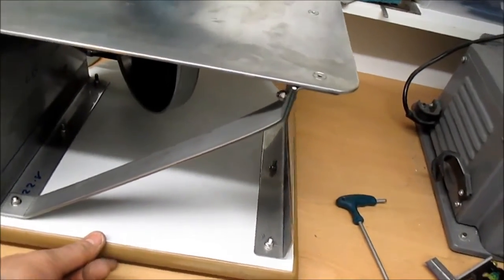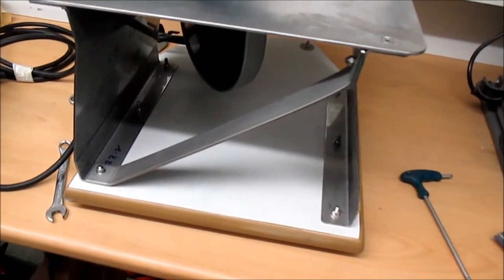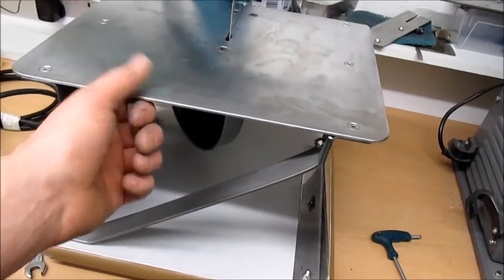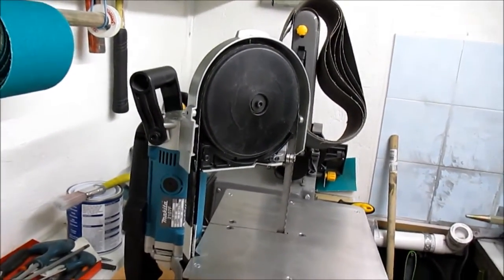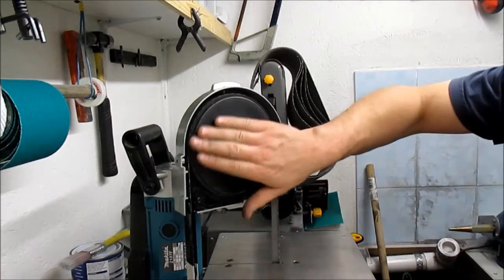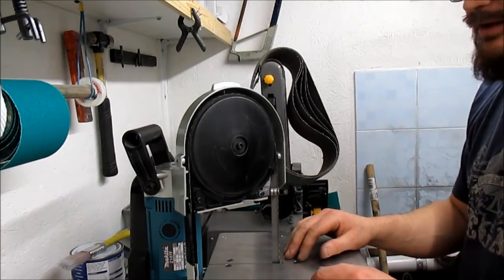It's 3/4 MDF. It's got a plastic coating on it. I just rake the corners and just use a waterproof exterior grade varnish on it, so it's nice and tough. All stainless steel hardware. This is 304 grade and this is 316 at the top. They were out of stock of the 304, so they upgraded the material for me for free. So yeah, turns a really nice saw into a really handy bench mounted saw.